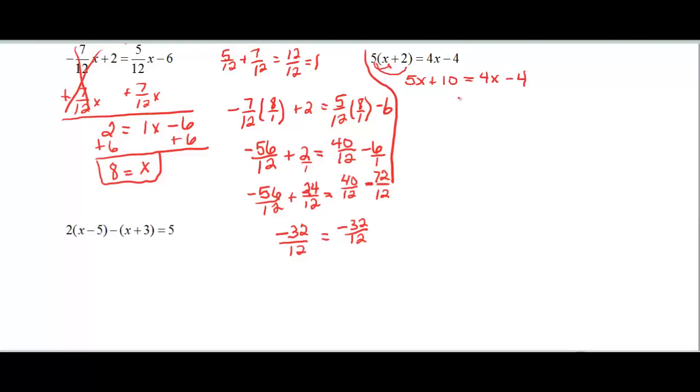Now we're ready to start moving things like we've been doing. If I subtract 4 from 5, I'll get a positive 1x. If I go the other way and subtract 5x from 4x, I'll have a negative. So I don't want the negative. I'm going to subtract 4x from both sides. And that will give me, like we said, x plus 10 equal to negative 4.